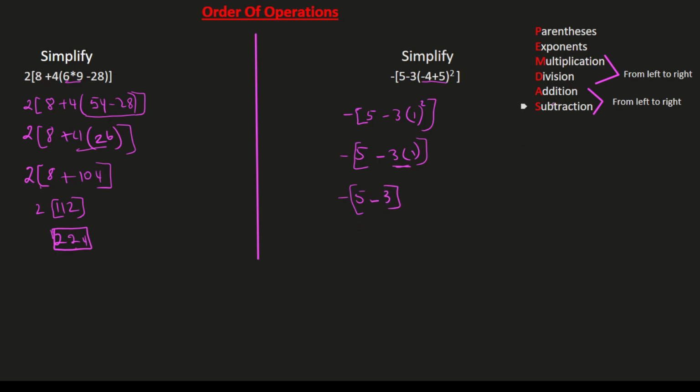Okay, and after that, now the only thing we have here is subtraction. That's what we're going to take care of. We are here now, and this is minus 5 minus, let's say, so 5 minus 3 is 2. This is 2. So since this is the minus outside, it's like minus 1 times positive 2, that's minus 2.